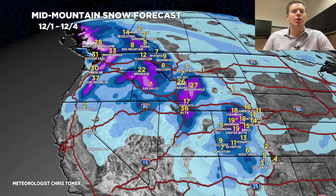As far as totals — and I really look at this map today through the fourth as a grand total map — right at three feet for Alta and Snowbird. Probably two feet for Big Cottonwood Canyon, Brighton, and Solitude, maybe 24 to 28 inches. Probably 17 to 20 inches for Park City and Deer Valley. I haven't really changed anything with the Tetons — I think it's still looking big, probably 26 to 30 inches up there. In Colorado, the central and northern mountains really get the best flow and receive the best moisture and orographics out of this, so probably 15 to 20 inches through Aspen and Snowmass.